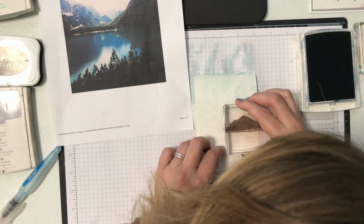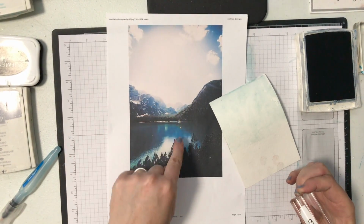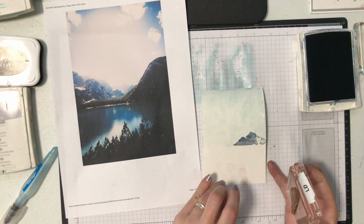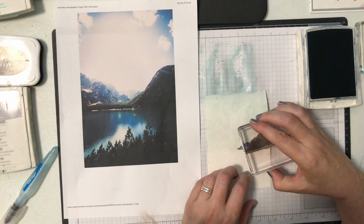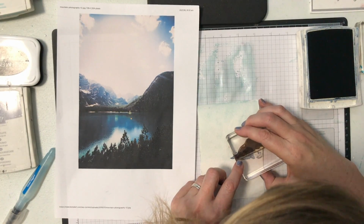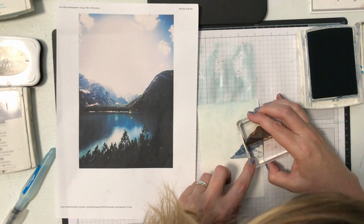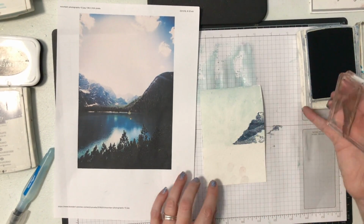And just above that horizon line, you can see that the bottom of the mountain starts halfway, right down the middle there at halfway. So the bottom of the mountain is halfway. And you can see I've made this shape, which has got nothing to do with the picture at the moment, but that's okay. We're going to make it. So I'm now wanting to build up the shape of the mountain. So I'm going to come up a little higher and higher again. Okay, so I've now got a shape similar.